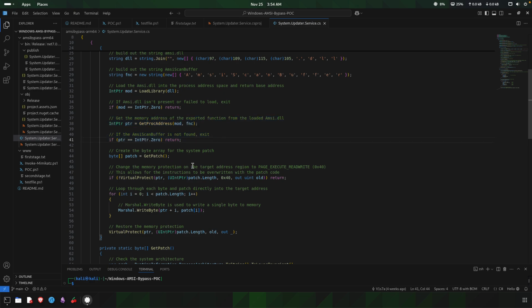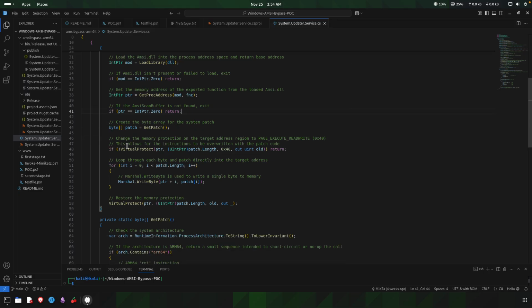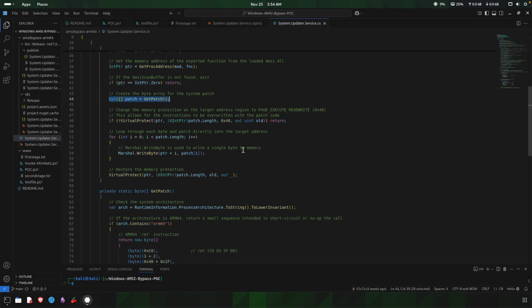What this allows us to do is essentially have the pointer to where AmsiScanBuffer is within memory. From there, we're just going to go get that patch.